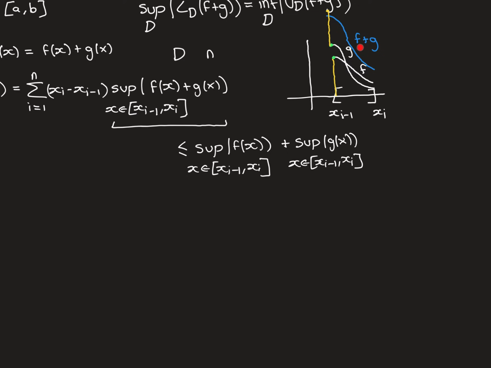So in this case, the supremum of f plus g, again, it's going to be a nice continuous function, so it obtains its maximum and minimum, so it's going to be this maximum value up here, and that is just going to be the value of f plus g. Now to give you another example, where equality doesn't hold true, and I don't want to do it in yellow. Let's change back to white.